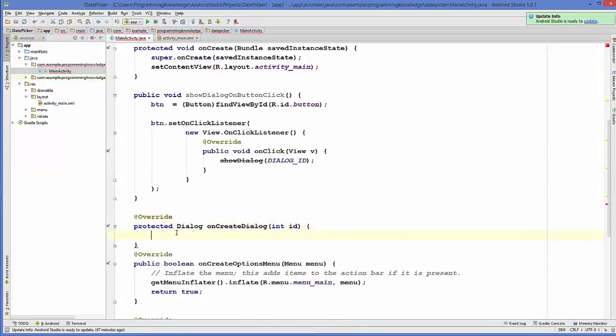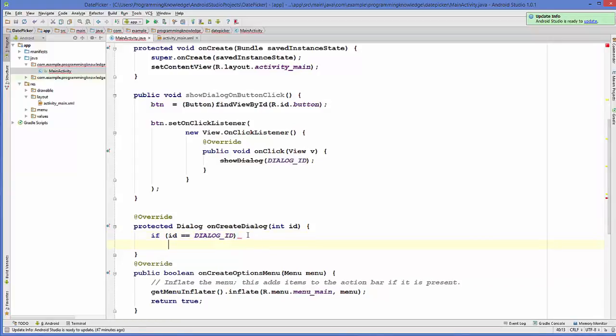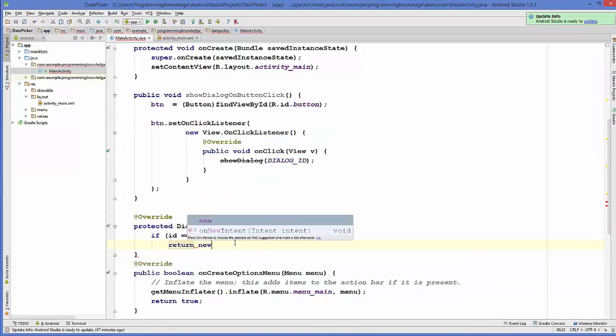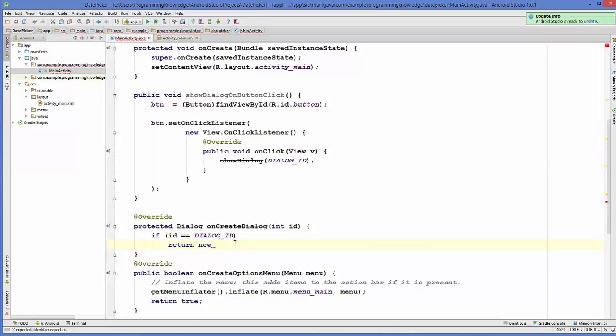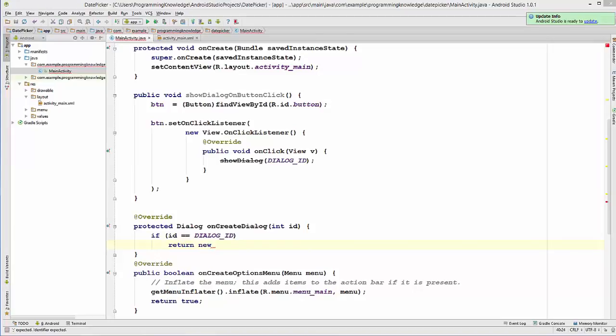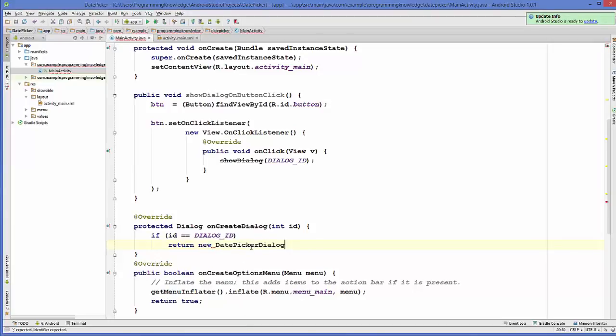Now if this id in onCreateDialog is equal to the dialog ID which we have defined, then I'm going to return a new DatePickerDialog. Let's press alt enter so that it can fix our imports.